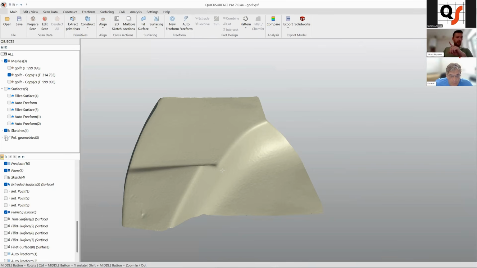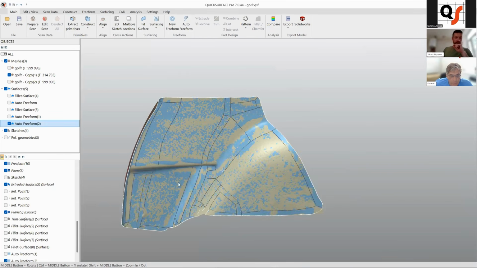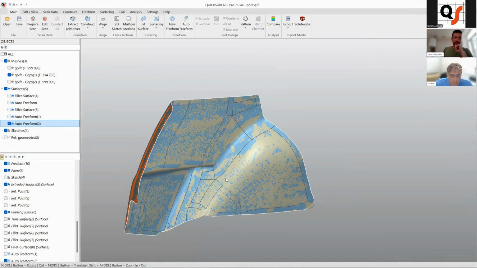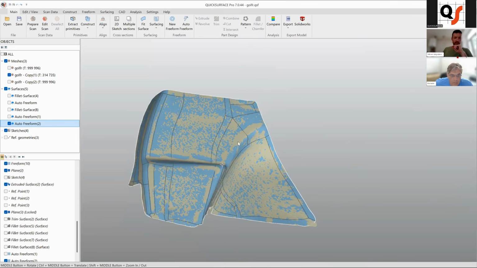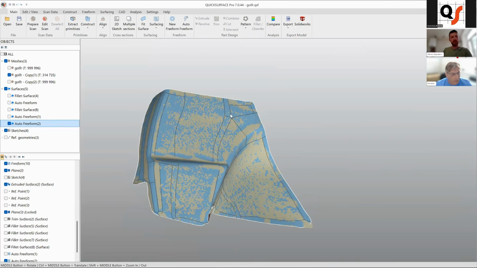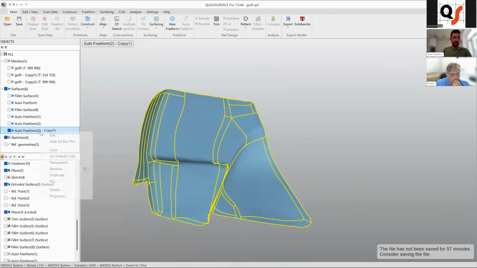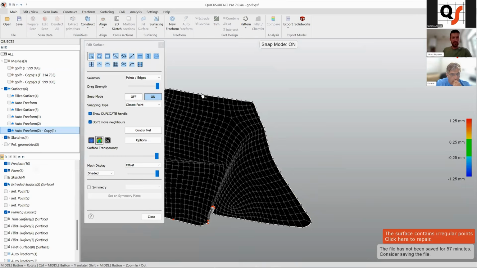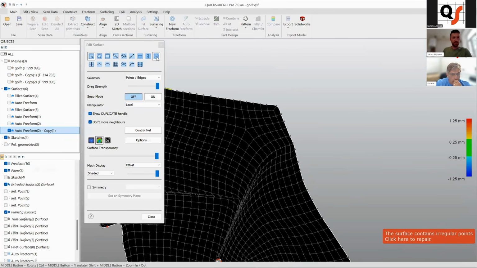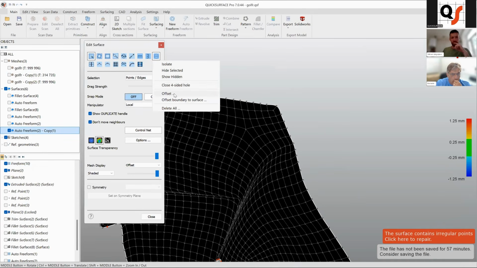Yes, one more thing about this. Normally, for example, if you have a surface like this, and because of some reasons thickening doesn't work, you can always come over to your auto freeform, duplicate it, edit it, and we have the function of offset.